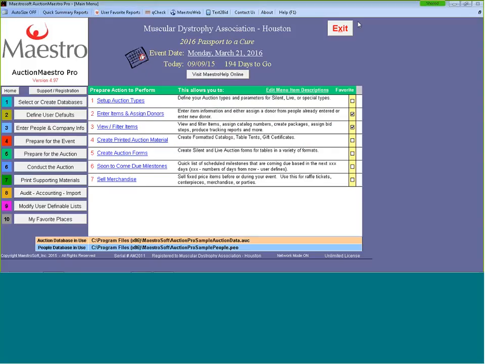So I will take just another second to see if we have any questions, because I know this is a whole lot of information and not a whole lot of time, and it's a lot to digest, but I just like to stress the importance of getting things in there right the first time, so that way it saves you time of not having to go back and redo any work, and then when you come to getting reports, which we're going to look at next, it's all going to come together beautifully.